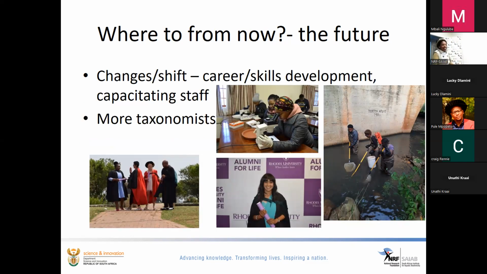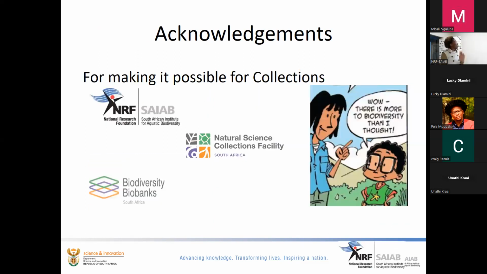So as I've mentioned, there are a lot of changes. There is a shift of focus from physical to visual. So I'm challenging all of you to think of your careers, to upskill yourselves, to capacitate yourself, so that even if in future we no longer need voucher specimens, at least you can still fit in. So we need more taxonomists. Yes. So thank you very much for listening.